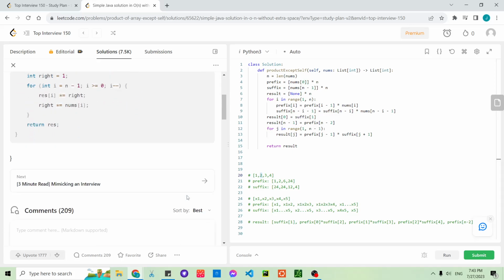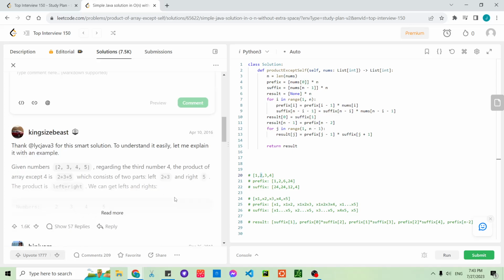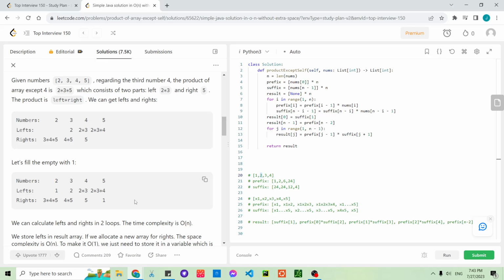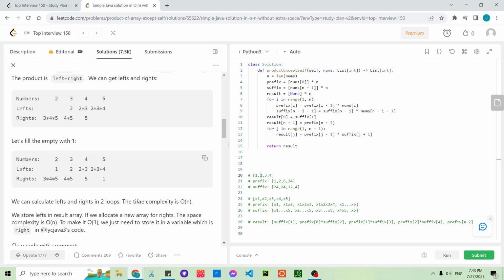This is very mysterious. See, so this is last one times the last number.